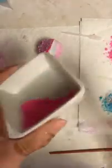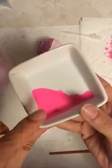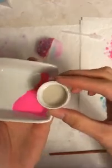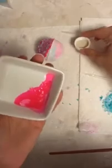So what I did, and this is just from the first one that I did, I put a little bit of my mica, my colorant, and then you just, and this is how you paint your bath bombs, okay? So for the people that are wondering how they do the skull paintings and all that kind of stuff, this is how they're doing it. So you have your little bit of colorant, you have a little bit of rubbing alcohol, okay, and I don't need a lot because I'm literally just painting around, but you just put a little bit in there.